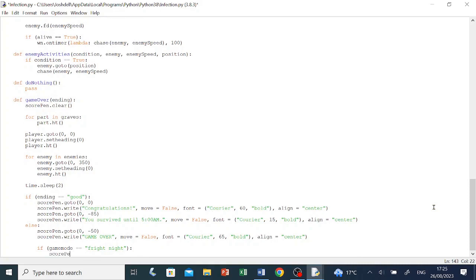Score capital P pen dot go to, open brackets, 0, comma, space, minus 85, close brackets, enter.